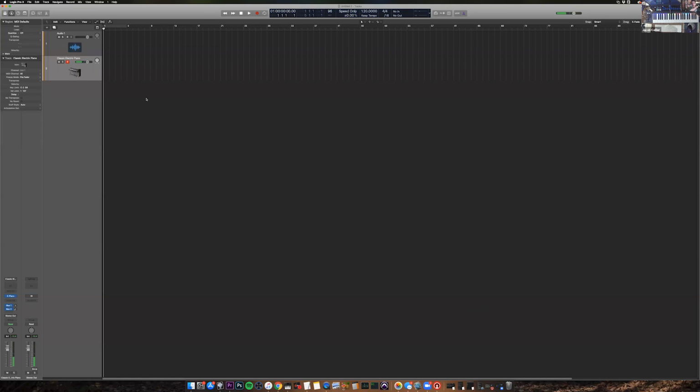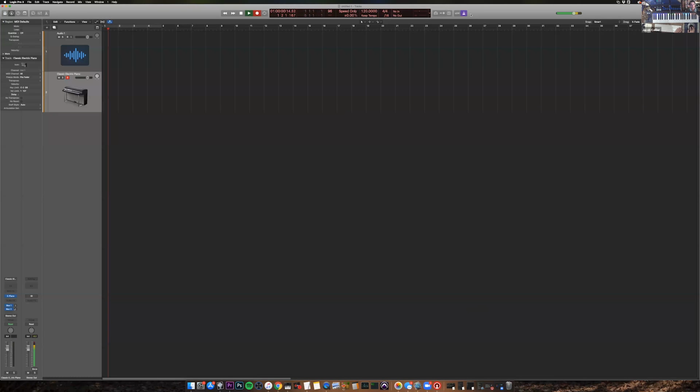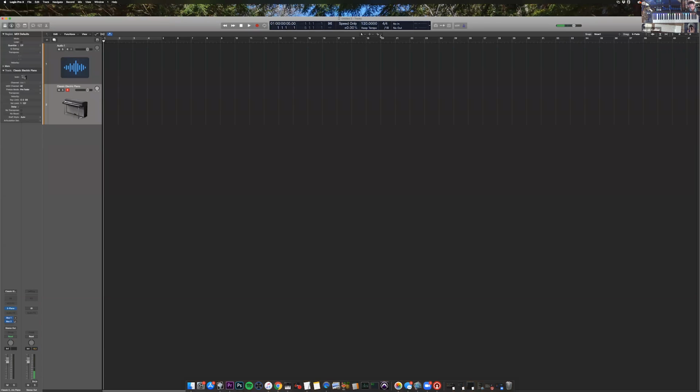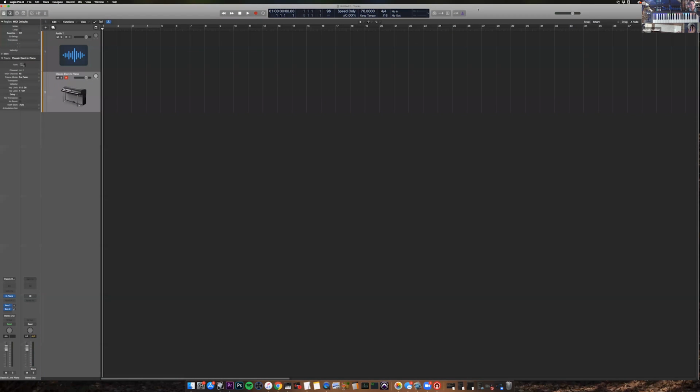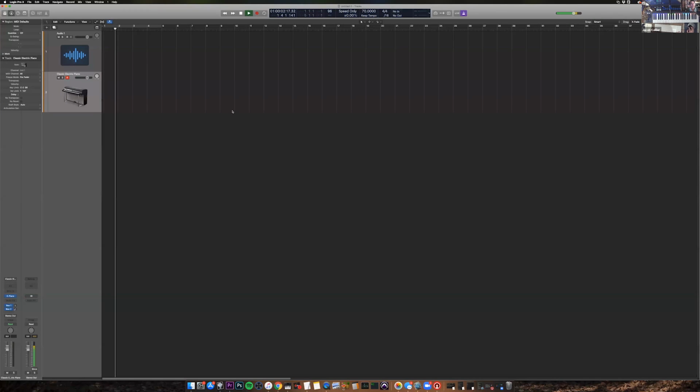So, "Hey Jude" is in 4 beats in a bar, which means that for every time the measure resolves, there's been 4 beats. There you go. So actually, what I think I'm going to do is make this about 70 BPM, like this. That's about right. Now let's think in layers for a second.